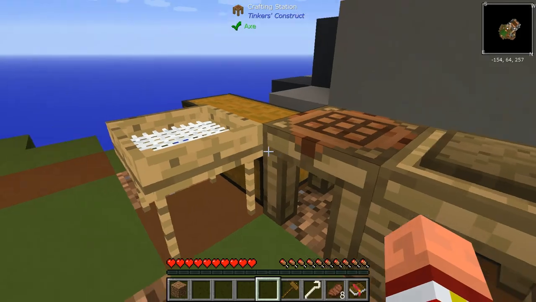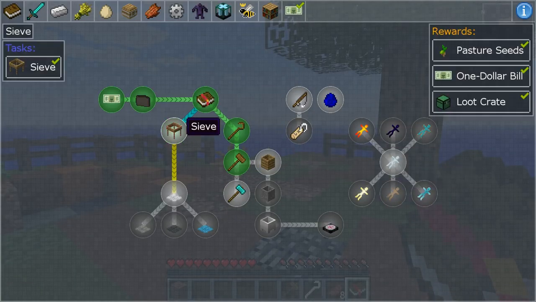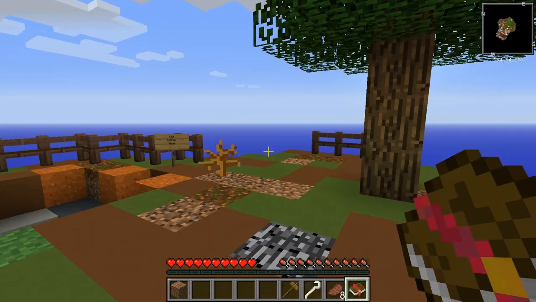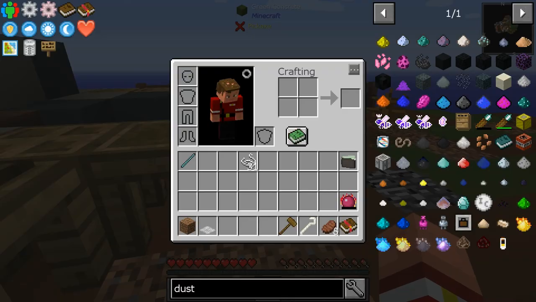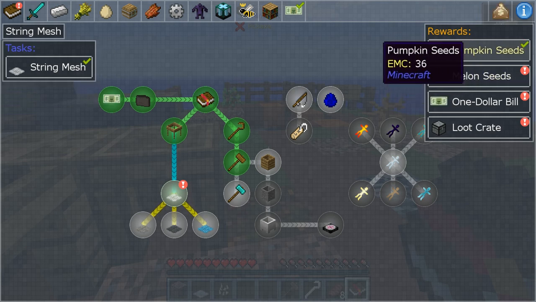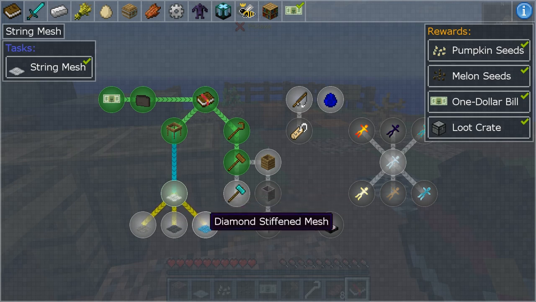Okay, so we need to go back into our quest book, because there are a few quests that we did not complete. We did the sieve. We also have the string mesh. We've completed that, but I think we should have had it in our inventory for it to work. There we go. Okay, so that gives us pumpkin seeds, melon seeds, $1, and another loot crate. Great! And then it opens up the diamond stiffened mesh, the iron stiffened mesh, and the flint stiffened mesh.